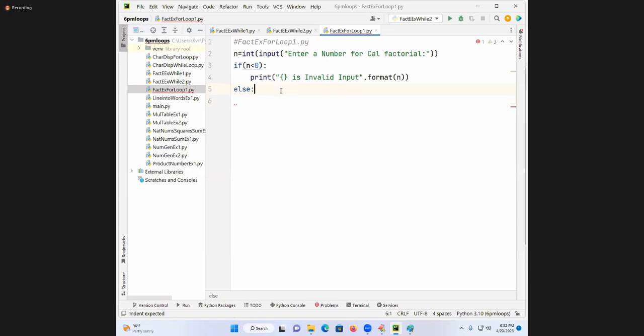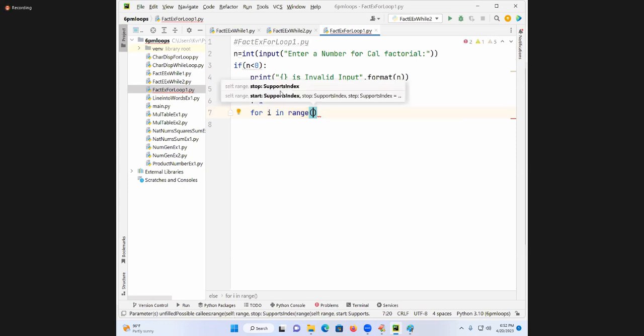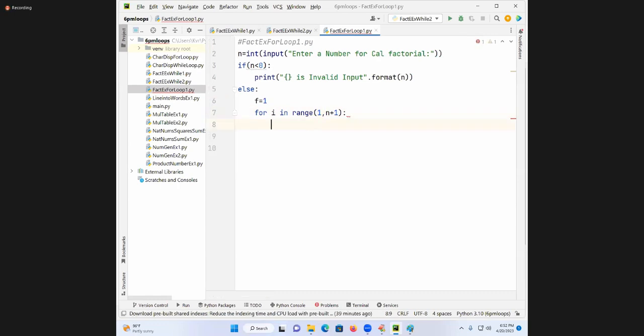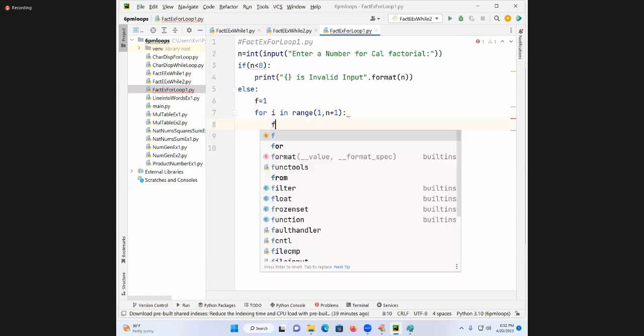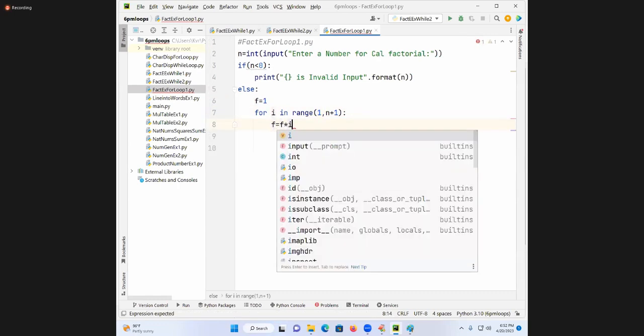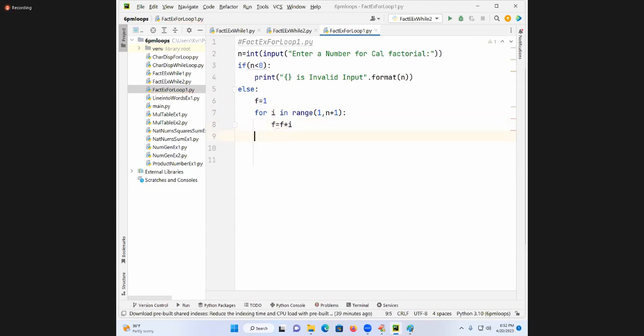F is equal to 1. Come on. For I in range of 1 comma n plus 1. That's all. Get it? Now tell me what should I do? F is equal to F into I. That's all.